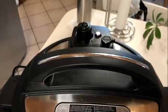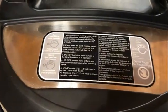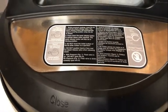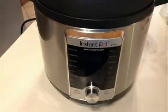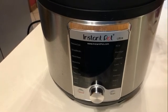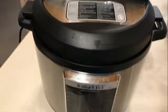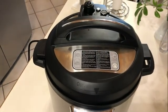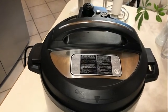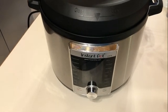Also, I recommend that you read everything, including this label on the top, and the instruction manual for your Instapot or whatever brand electric pressure cooker you purchased. Because there are just some general instructions that I told you about, but there are sometimes more detailed things. So read the instruction manual for each one of your appliances.